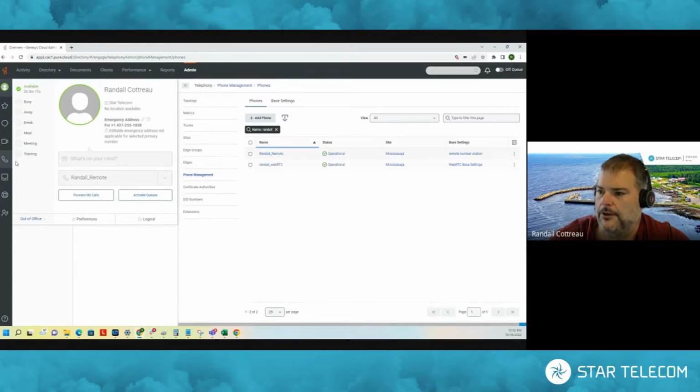Now, while we're here, I want to talk about this functionality, forward my calls. You may be wondering, okay, wait a second, why wouldn't you just forward your calls? And the reason why I'm not forwarding my calls is because I still want to use the UC functionality that comes with Genesys Cloud, so Unified Communications, and I want to be able to do something really important, which is to participate in hunt groups. So in order to do that, I gotta act as if I'm a user with that ability to send the calls to that remote station. So that's why I don't use forward calls.